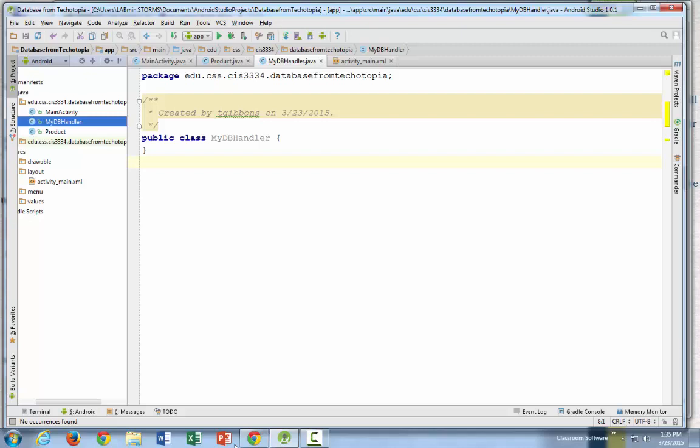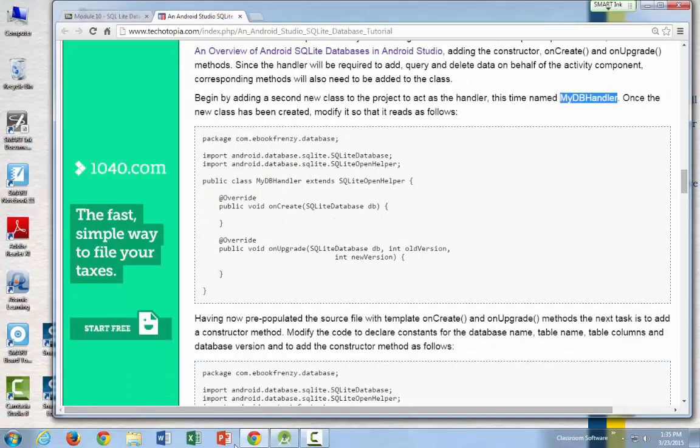And now I'm going to paste some code in here. Every time we use a database, we've got to have one class that extends or inherits from SQLiteOpenHelper. So we do this inheritance, and it gives us all the SQL functionality we need. As part of that, it has to implement two abstract methods, an onCreate method and an onUpgrade method. So it has to implement both of these methods that work with this SQLite database. We need both the SQLiteDatabase and SQLiteOpenHelper imports as part of this.